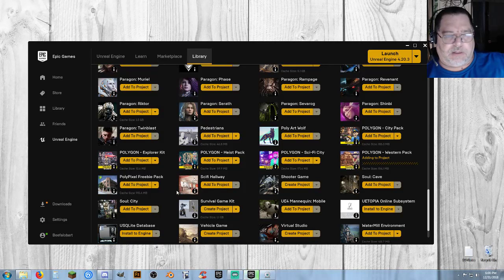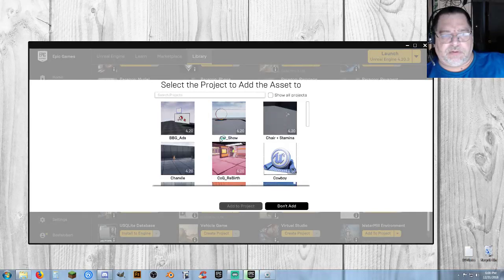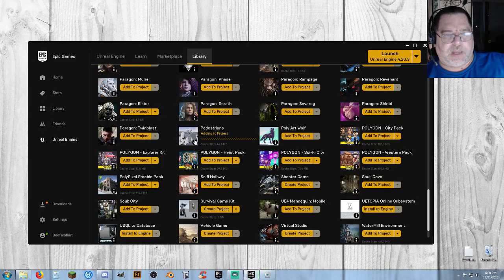Another one I'm going to add in is the Frontier, and that one came from their store, and I'm going to add in the Pedestrians asset pack. If you have not seen this one, it is well worth checking out. So I'm going to select add to project.